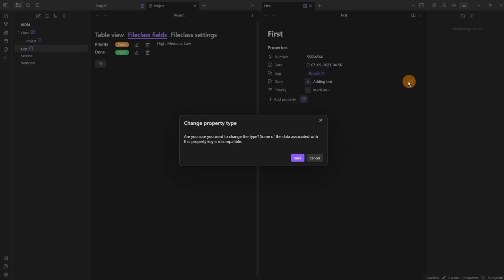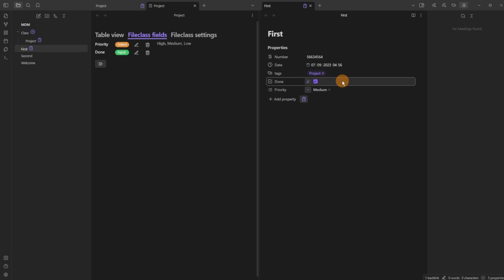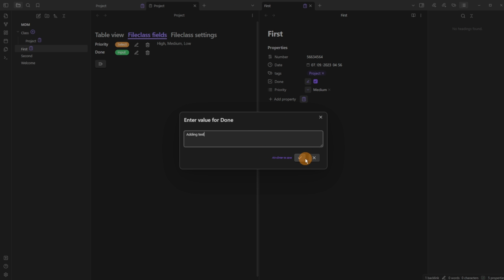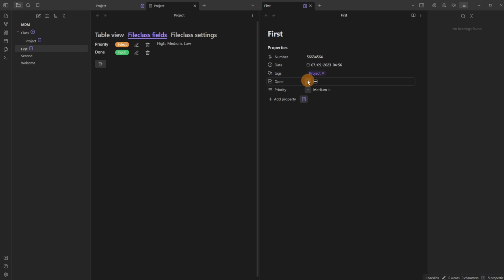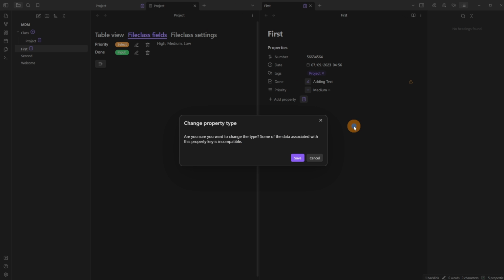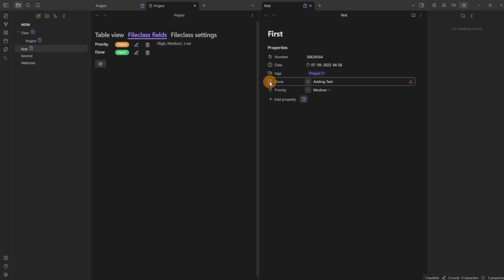If we click on the error, Obsidian will try and rectify it. In some cases, it will be able to do this. So push save, and now it's changed all of those words to the checkbox. So it's got rid of the words that we added inside of the property, which obviously isn't ideal. So let's click on that option, add the text in because it's still saved inside of metadata menu, add that text back in, and now instead of asking Obsidian to change this for me, I know this is going to be text, so I'm going to change the property type to text.